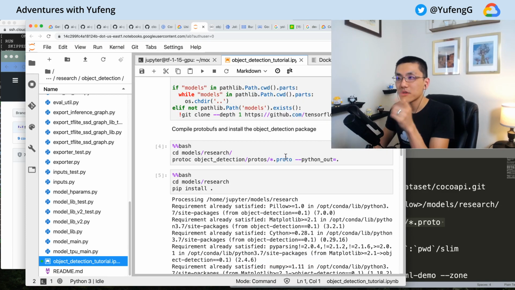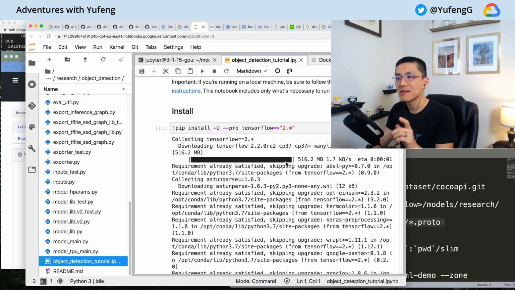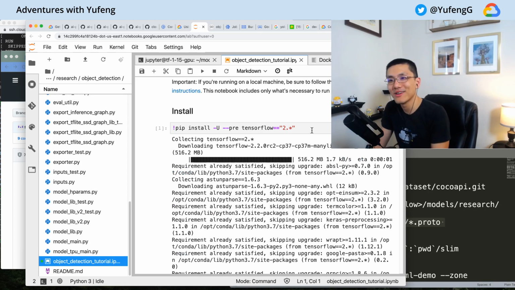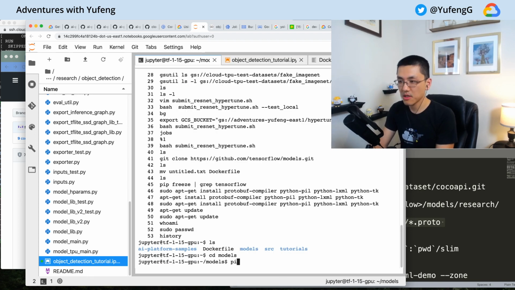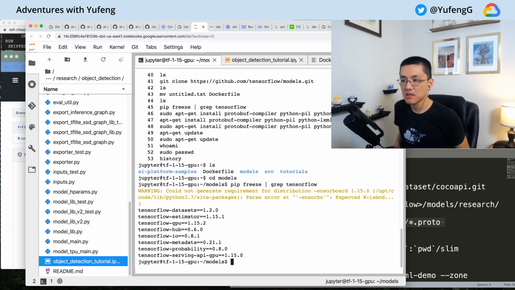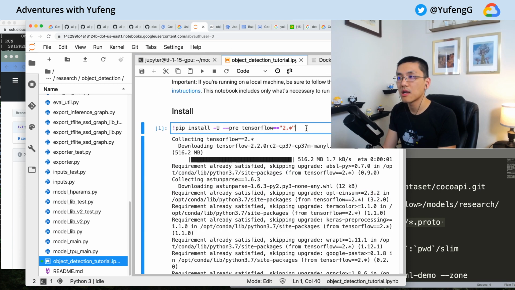I also wonder if this would work if I hadn't installed TensorFlow 2.0 as such. And if I didn't, let me see what it shows up here. Pip list grep TensorFlow. What version does it think is available to me right now? It still sees TensorFlow GPU. That's good, I suppose. Let me go over here and not run this cell, right?